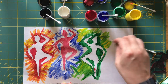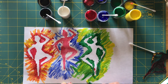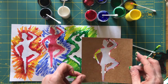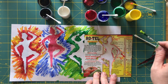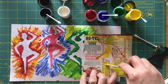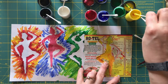Now that you've got the hang of it, you understand how to use the stencil to make negative space with the silhouette by drawing where the ballerina is not, and how to make positive space by filling in this hole where the ballerina was. Oh, I think I gotta turn her over, right? I'll turn her over, and I will make her yellow. Oh, I don't want that yellow. I want the orangey yellow. Hold it down. More yellow. Oh, so cool. Kind of getting it on my fingers.